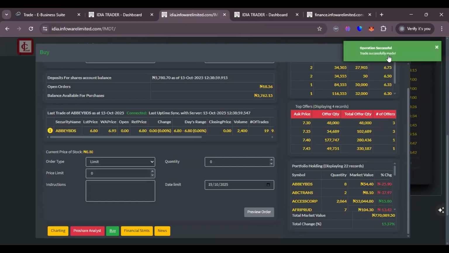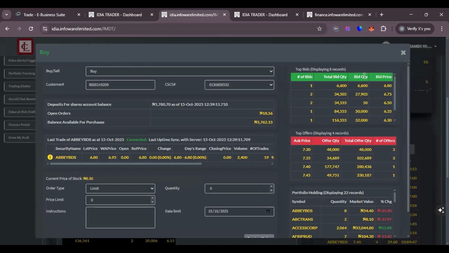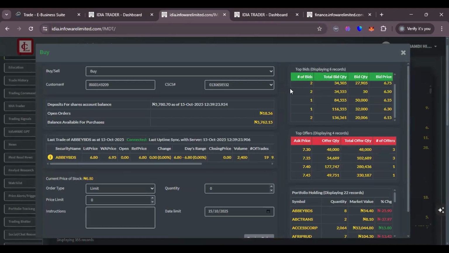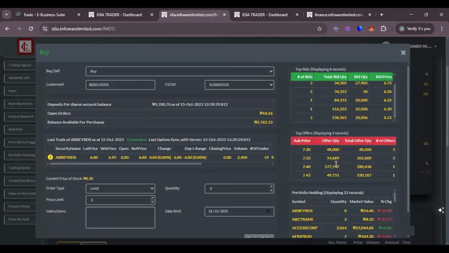So it says trade successfully added. Total bid displaying records. This is the top bid, this is the top offer price. I want to show you this order that I put that is in the market.